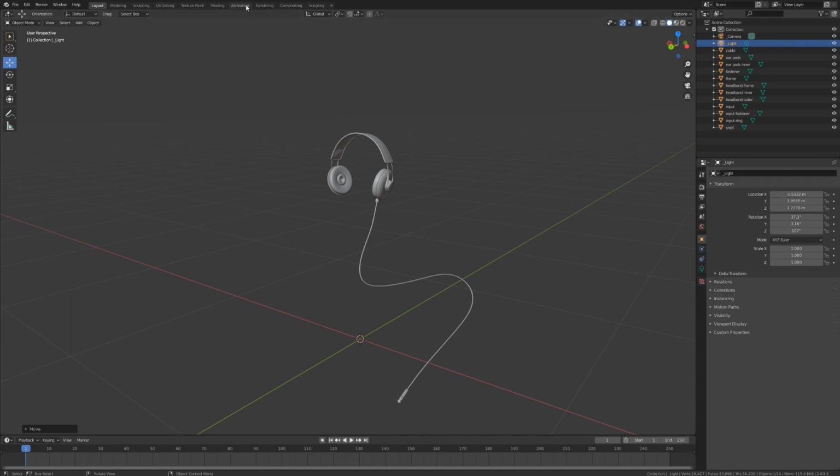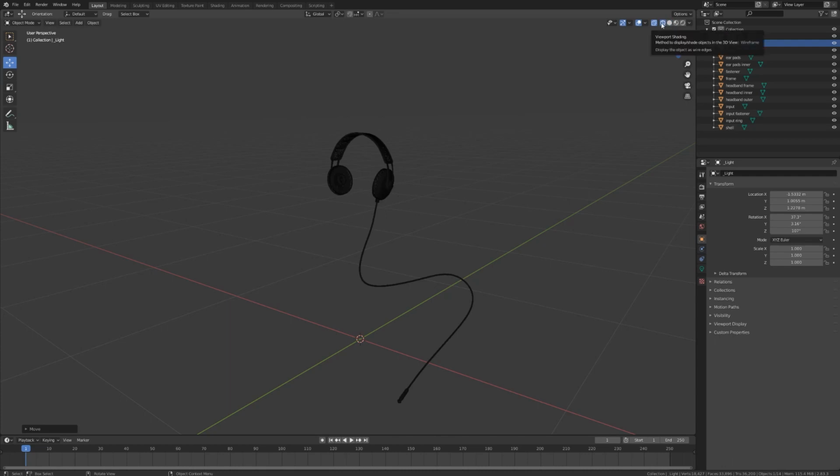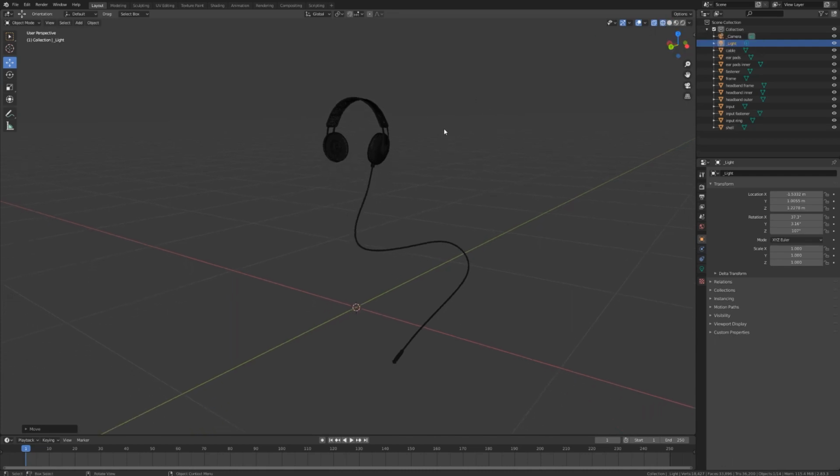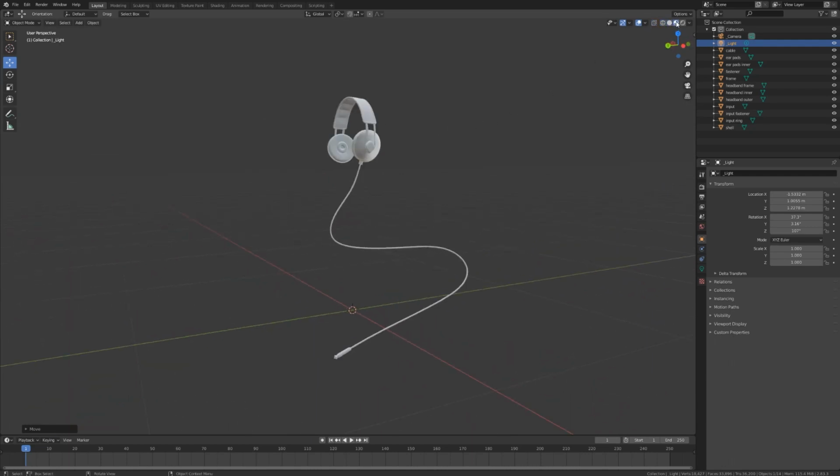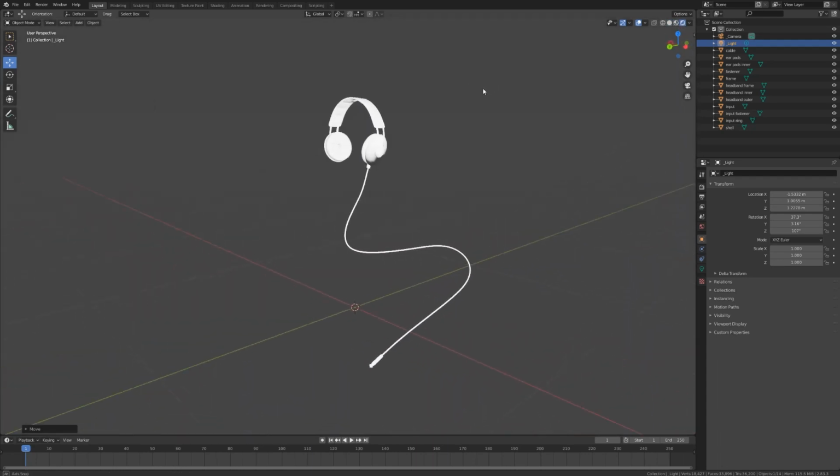From here, we can view this as well up here. So this is the first option you can use in viewport shading. We have a second, third, and fourth. The third and fourth are the most often and best used for materials because this is the lighting that I've set up for myself. You can see that it's incredibly bright. And this is sample lighting. So it's lighting that essentially is produced artificially to perfectly light your model. So Blender does this for you.